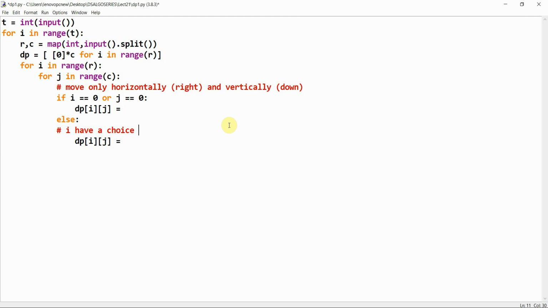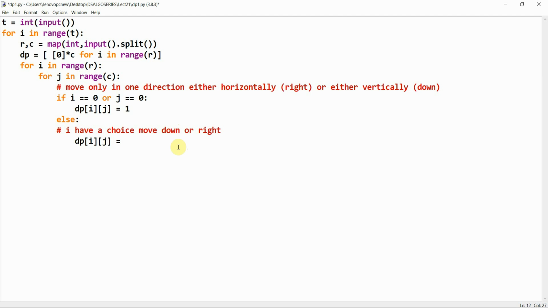So there I can move in only one direction, either horizontally or vertically, so dp of ij becomes 1, else I have a choice, move down or right.